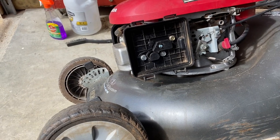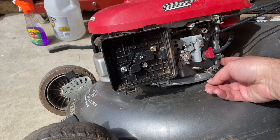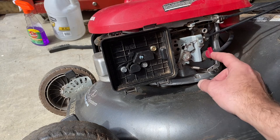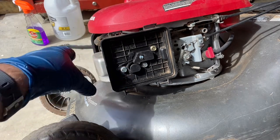I don't know if I need a governor adjustment here, or if it just needs a replacement carburetor. So I'm just going to go ahead and replace the carburetor. If not, I'll have an extra new carburetor. But I do know that some of the gaskets were kind of messed up.